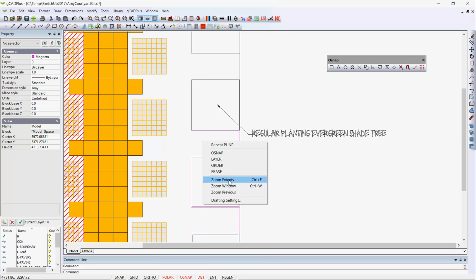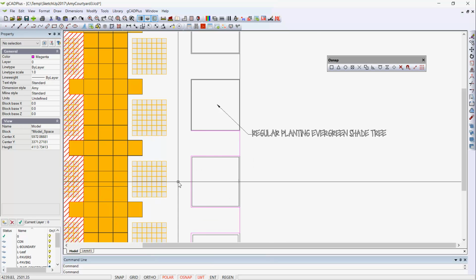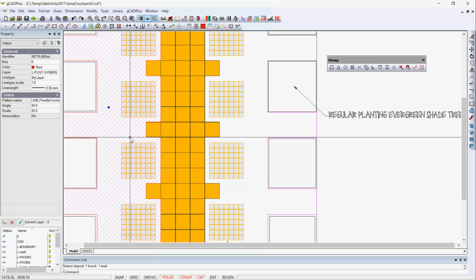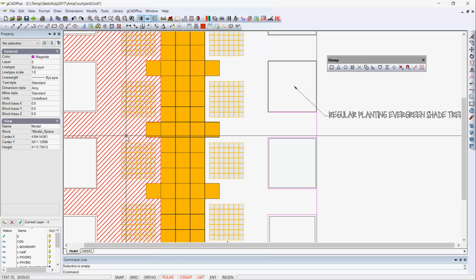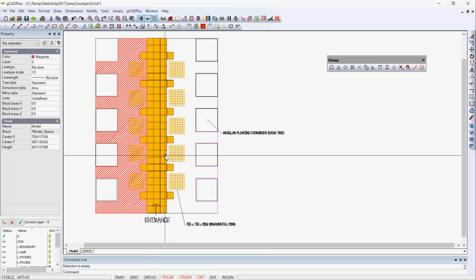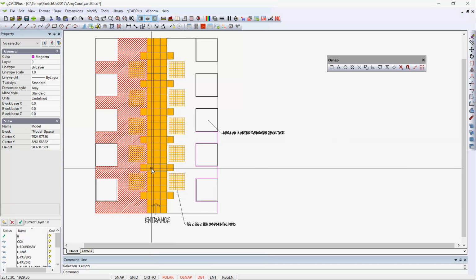Now the more observant of you would of course say, why draw that shape again on that side? It would be much better to simply mirror that hatching from one side to the other. You do always be aware that where you have a design which is symmetrical, as this one is here, you can draw a quarter or a half of the design and then just mirror it across. So I hope that covers single osnaps versus running osnaps.